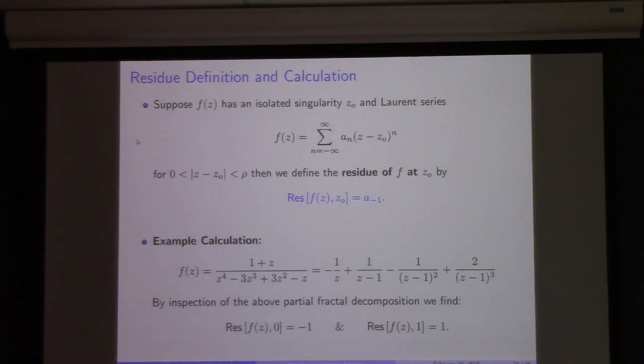Moving on, that brings us finally to define what the residue is. The residue of a Laurent series is simply the -1 coefficient. It's kind of anticlimactic, right? Some of you said this talk was about residues. Well, we finally got to it. This is the definition of a residue. If you want to talk about the residue at z0, you calculate the Laurent series of the function based at z0. Whatever the coefficient is of the reciprocal term, that's the residue.